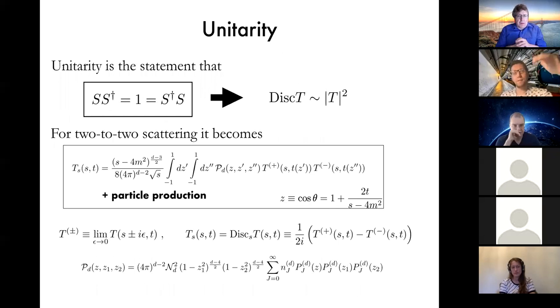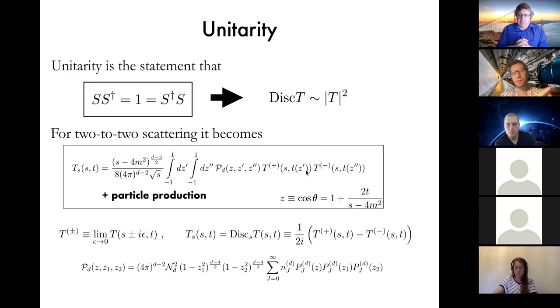Now, unitarity is a statement about this unitary operator which acts in the multi-particle Fock space of these free particles. It translates for the function T, which we care about, into a statement that, roughly, the discontinuity of T is equal to T squared, which comes out from inserting the complete set of states. For 2 to 2, this is a cartoon, but the precise equation is this: the discontinuity of the amplitude is equal to the integral of the amplitude, which is a statement if you insert just the two-particle state, plus the same thing if you insert multi-particle states, particle production.